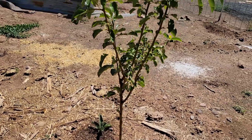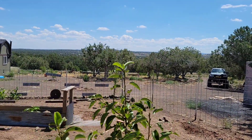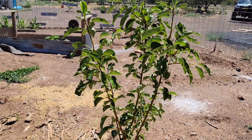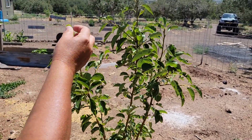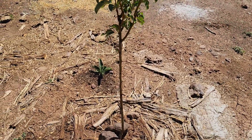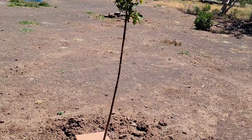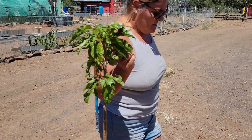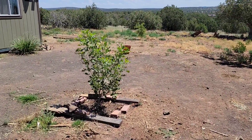All of our trees are two years old — this is our second season, they made it through the first winter, and it was a pretty cold winter. We've had some bugs come and chew them but I've sprayed them with a homemade deterrent, and all of the new leaves seem to be being left alone on all of them, so hopefully that will work. This is a tree we just planted a couple months ago — a cherry tree.